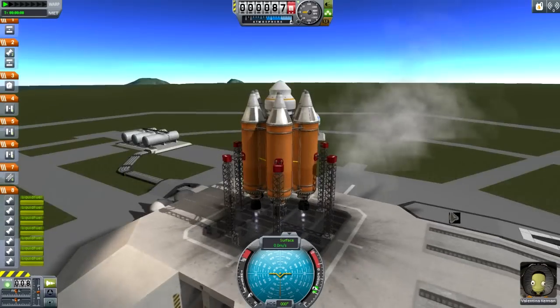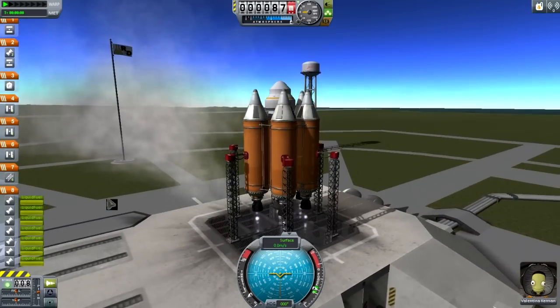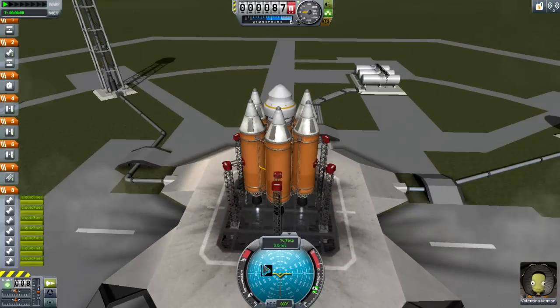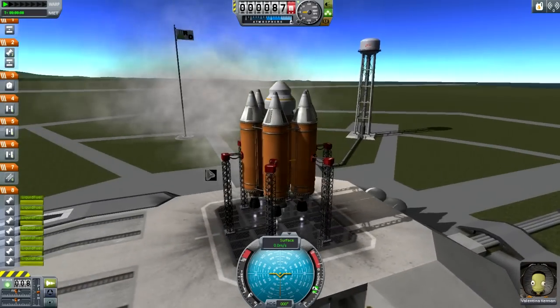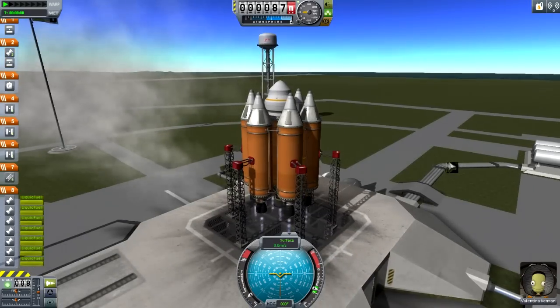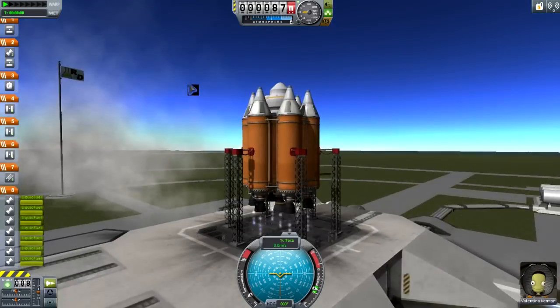We now have smoke effects. Now, the smoke effects change depending on your launch pad. When you have a tier 1 pad, it just goes out in a big circle. When you have a tier 2 pad, it goes out in 3 different directions. And then when you have the tier 3 pad, it goes out to the left and to the right. And that is so awesome, isn't it?